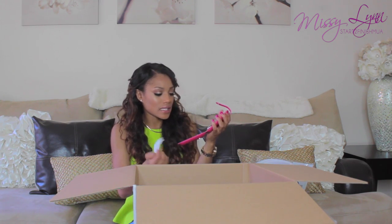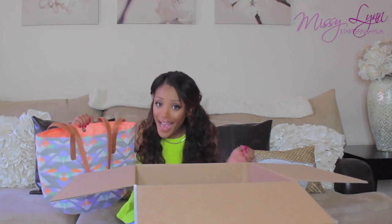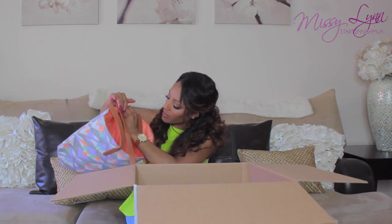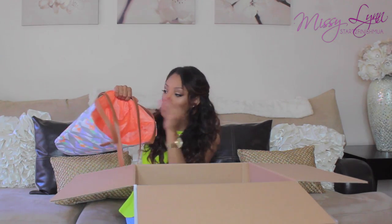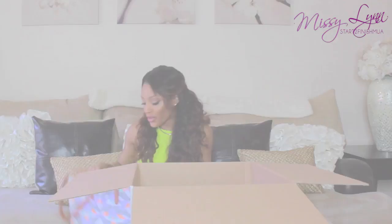The next thing is this Sephora case, and inside of it is a manicure set. Then the last thing I see in my box is this really pretty tote bag. Anytime you travel, you really want to carry a nice tote — you don't want to bring your purse out. You can drop everything inside: your sunglasses, lip balm, sunscreen, hairbrush, hair ties, some pads. It has a little zipper compartment so it's very discreet. The pads are super thin, so you can put about three or four in there for your day out.